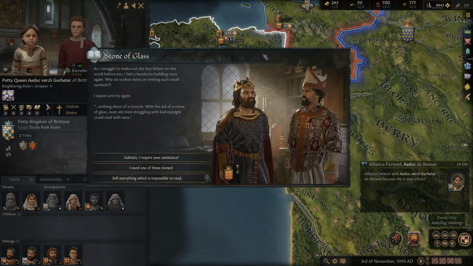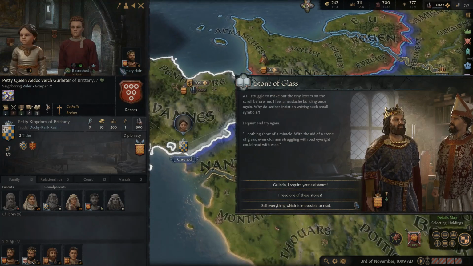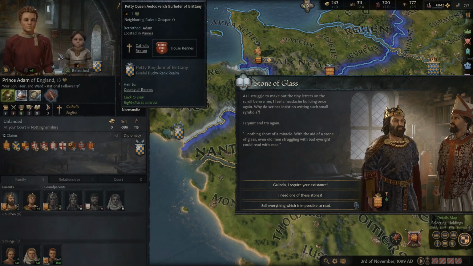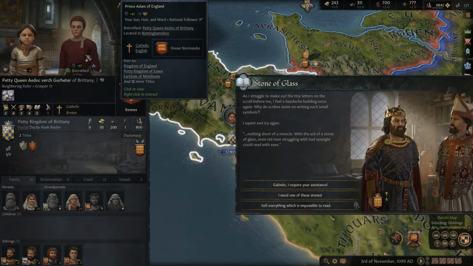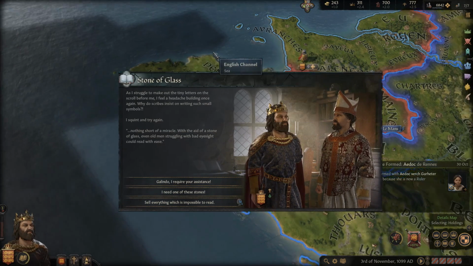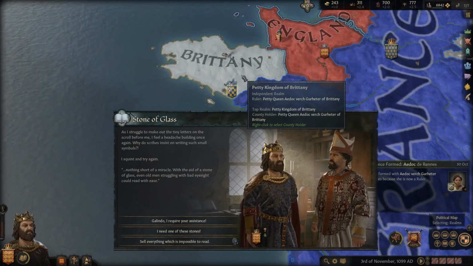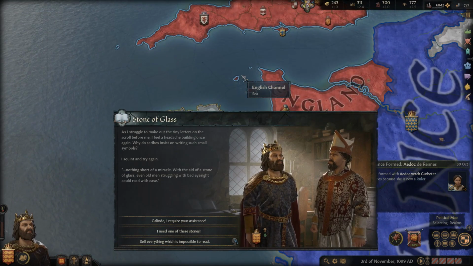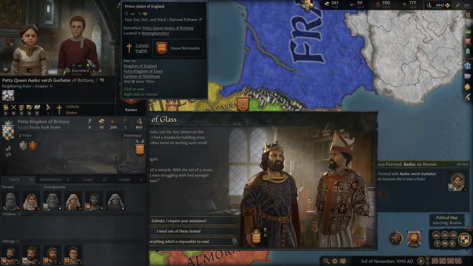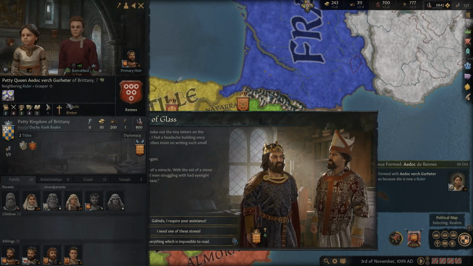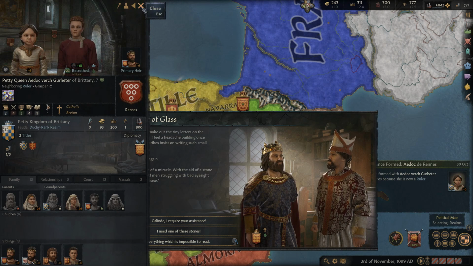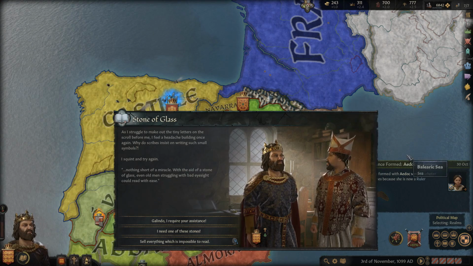Oh, she took over. All right, so her father has died. And so now she is the petty queen of Brittany. And remember, we are betrothed to her. So she comes of age in about 9 years here. And then her and Adam will get married. And once they have some kids, then when Adam takes over, then when his kid takes over, our grandson, then Brittany will become a part of England. So that's awesome. Again, she's got to live, and all the way to coming of age, and then on top of that, she has to have kids of our dynasty for all this to work out, and she's got to make sure she doesn't lose her title as well.